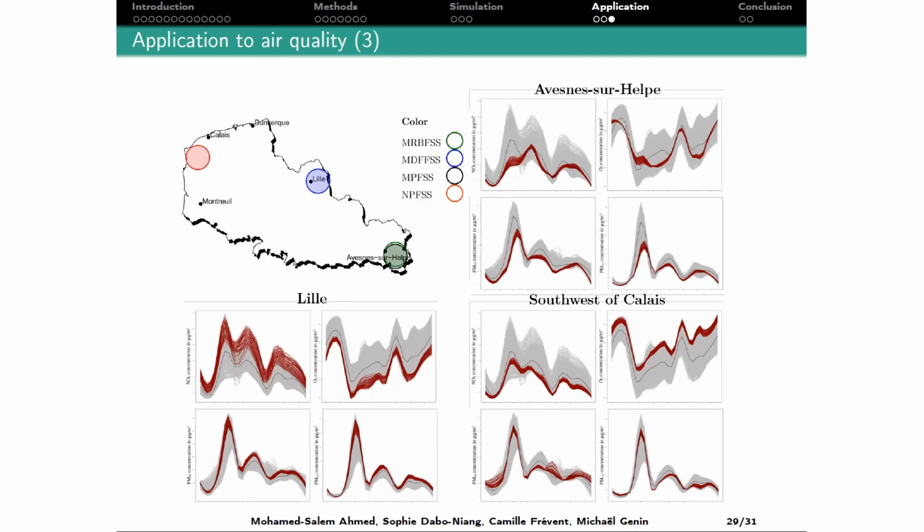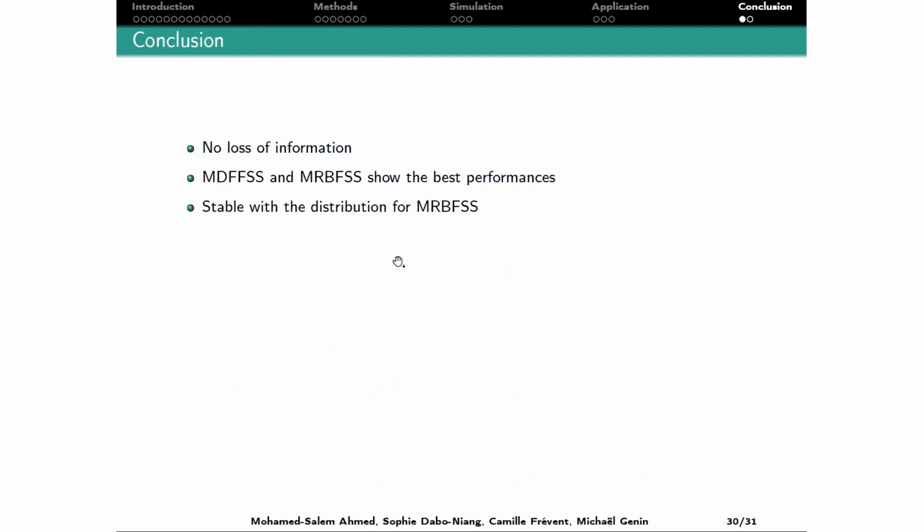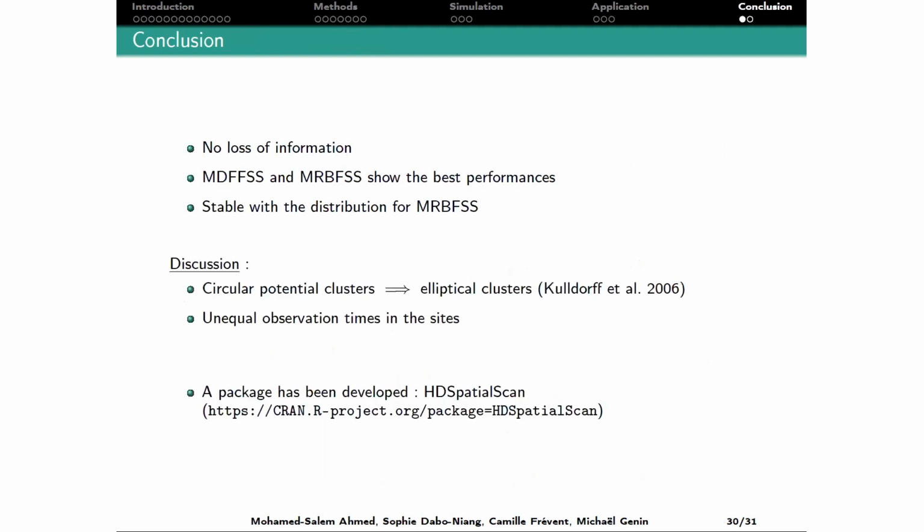But if you would like to detect, for two pollutants, the place where the pollution is higher than elsewhere, like Lille, which is the center, then using the functional point of view is better. You see that here we detect Lille and then the part where the pollution is higher. So this concludes that using the functional point of view permits us not to lose information.